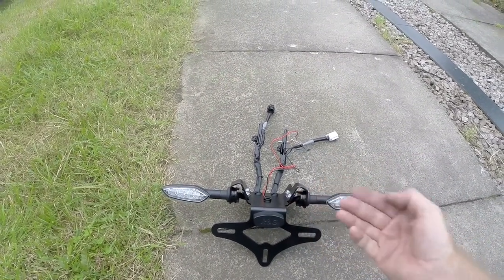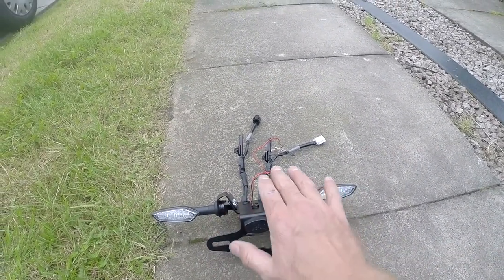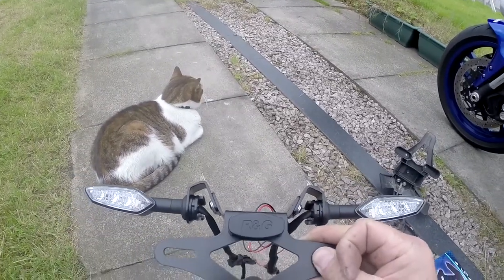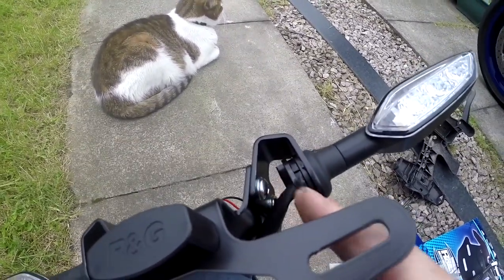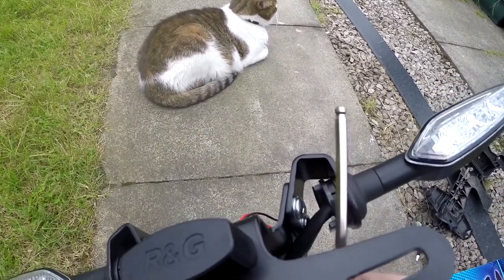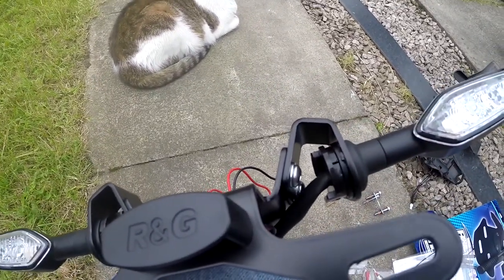I've made a mistake - the indicator brackets should be on that side of the bracket, not on the inside, otherwise it won't fit against the tail piece of the bike. Had to do a little bit of rework. As you can now see, the indicator brackets are now on the outside of the main number plate bracket. That was a bit of a ball ache because you've got no room to get your hex key in there. Luckily mine has the little rounded end so I can get it at an angle, but you'll struggle if you haven't got a similar tool. They really should have just been normal hexagonal nuts with a small spanner.